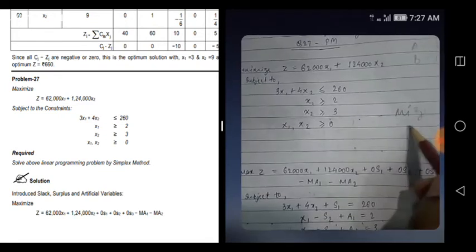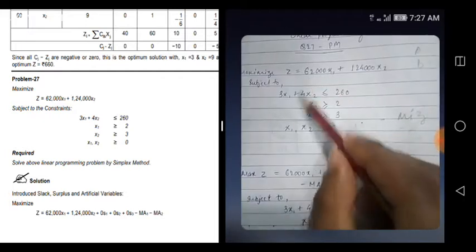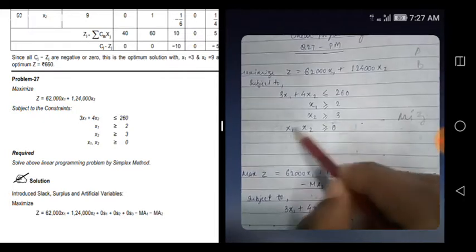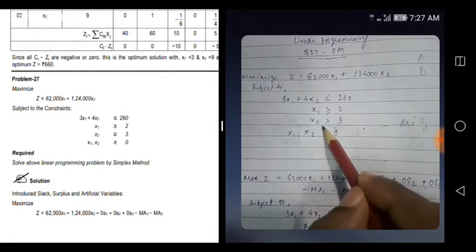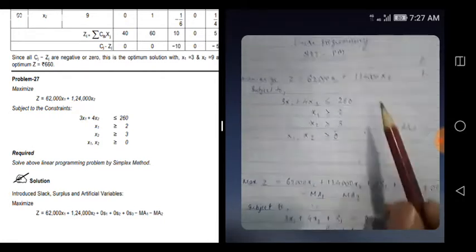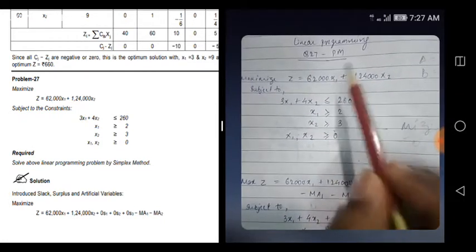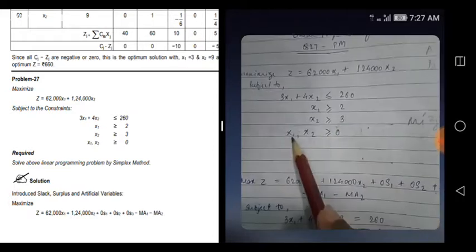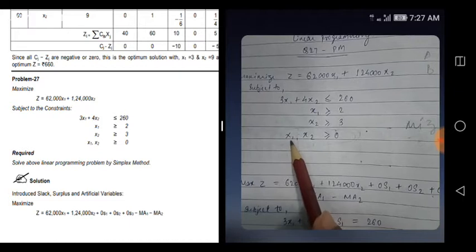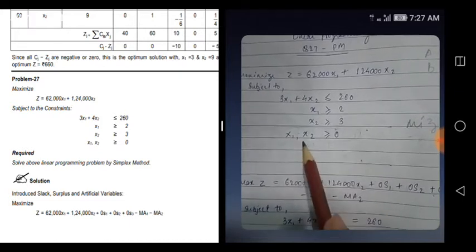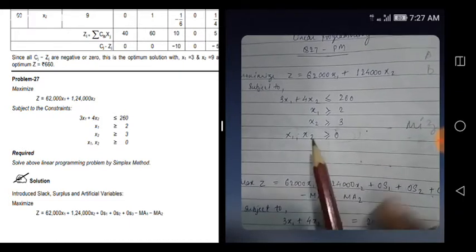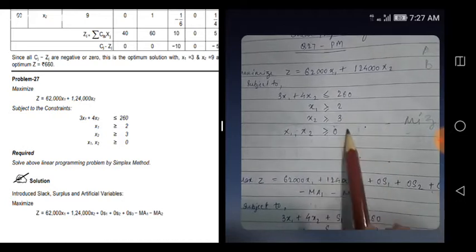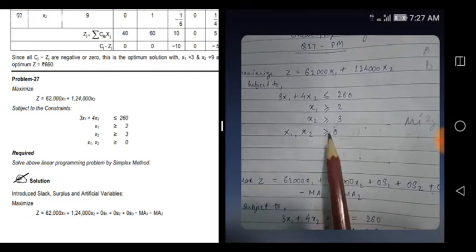Obviously the cost would be the minimum. But there is always this constraint in every problem, that x1 and x2 are greater than or equal to 0, meaning some units you have to produce. That's why this constraint is there in every question.